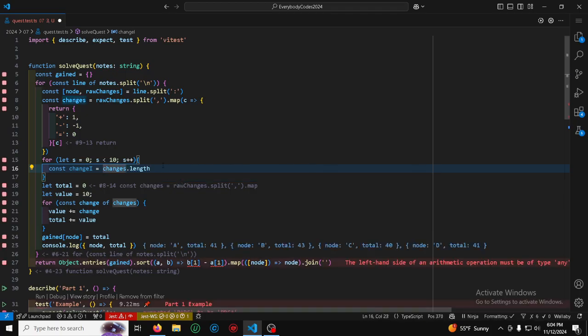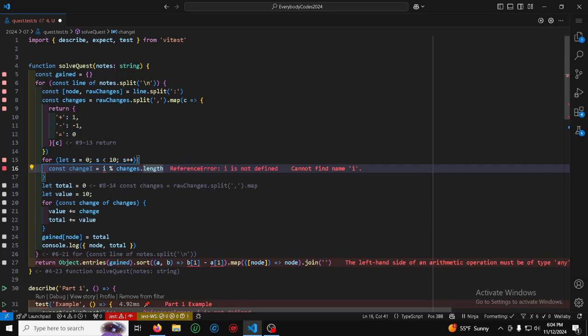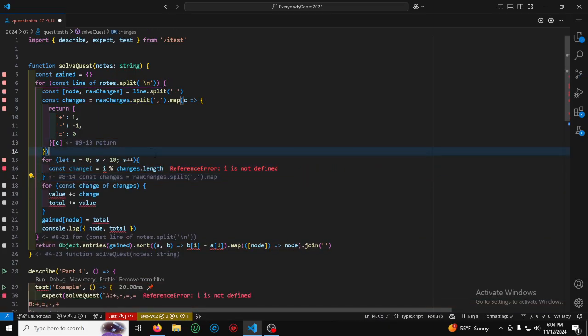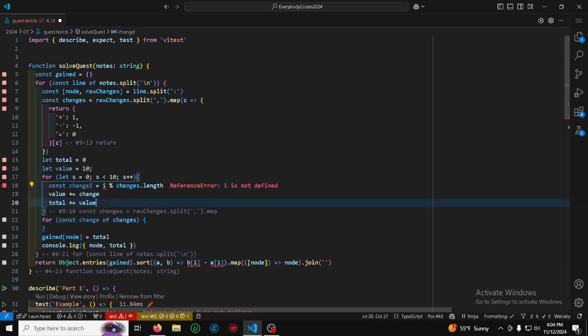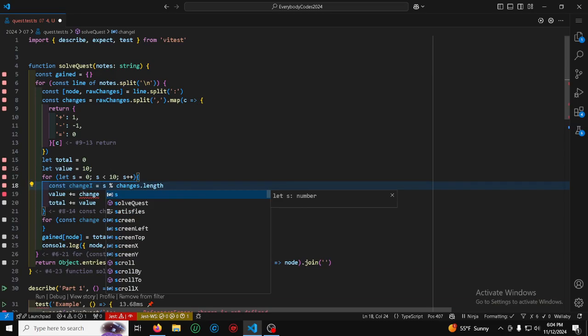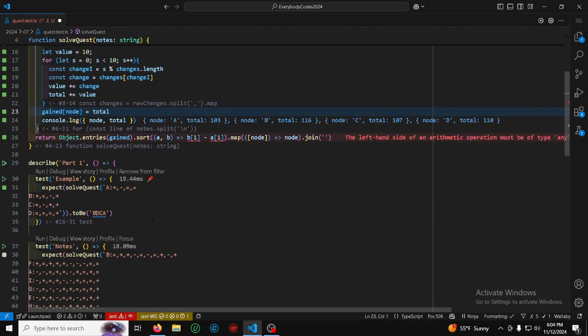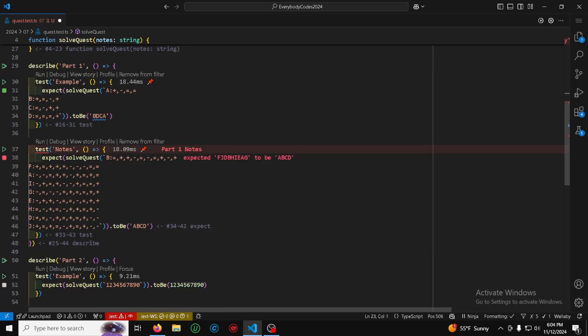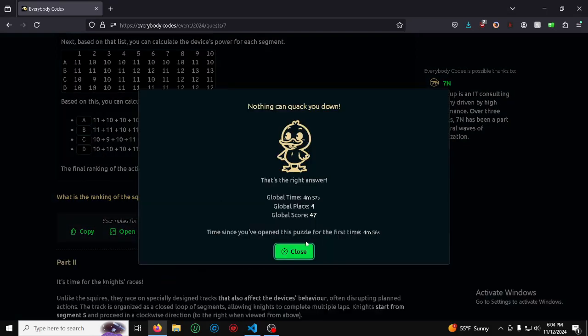It's basically I modulo changes length. So let's move total, let's move value both up and out. And then do this to both. It's not I, it's S. Const change equals changes, change I. We're getting good. Okay, show me this one. Yep, those are good letters. Nice.